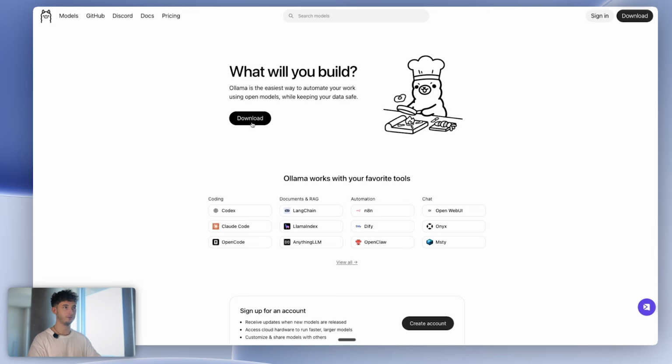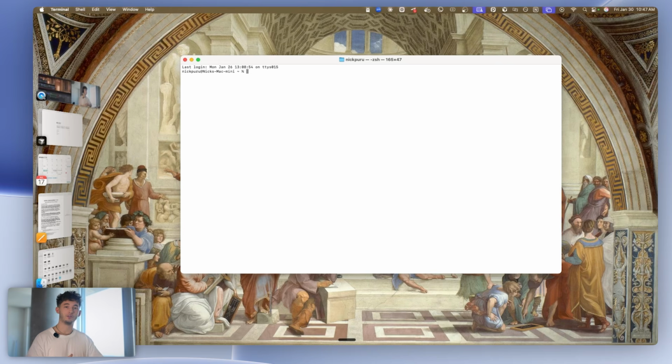Whatever device you are using, just go ahead and download, and then open up your terminal once you finish installing that. Now we want to install Ollama. Open up your terminal, and the first thing we're going to do is type out Ollama. And just to preface, this is not going to require you to do any programming or coding whatsoever. It's really just typing a few things in. It's going to install everything for you relatively quickly.